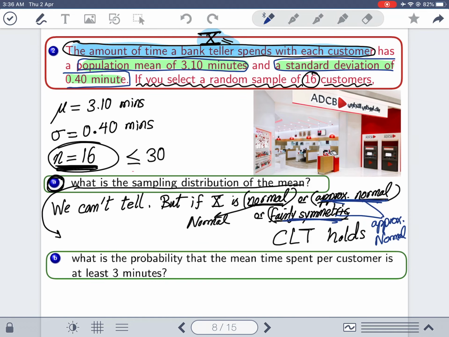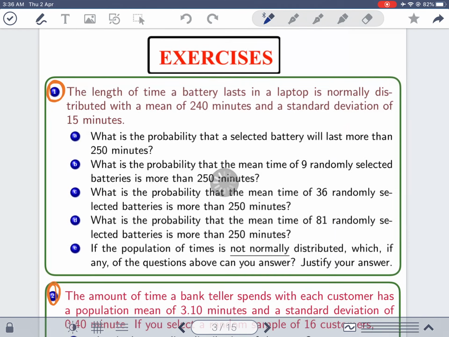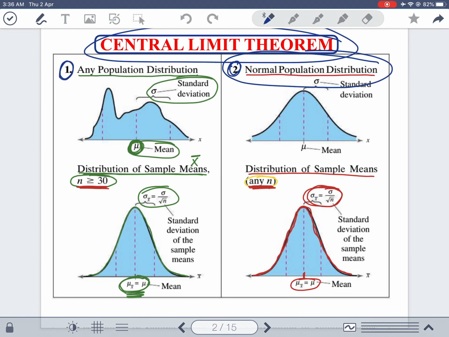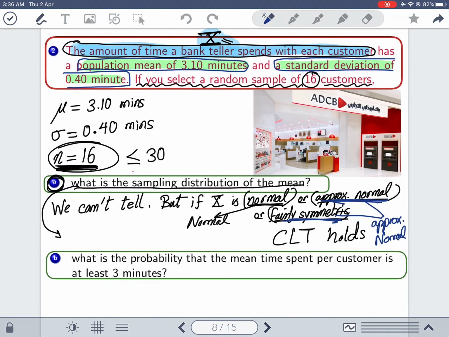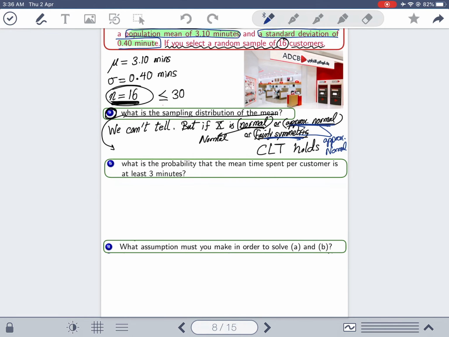This is what the central limit theorem says. This is the second part that we had after the central limit theorem. I explained this at the beginning of the video, so go back and you will see when I talked about this n. If you have something approximately normal, not precisely normal but very close, then you can take n bigger than or equal to 16, and that's fine. The result will hold: the distribution of sample means is going to be approximately normal. I'm spending some time on this because I think it's important.